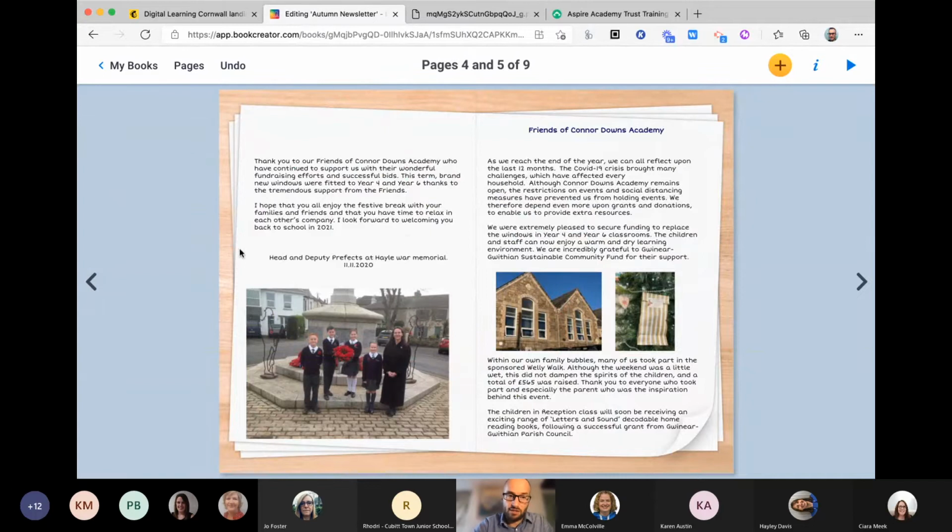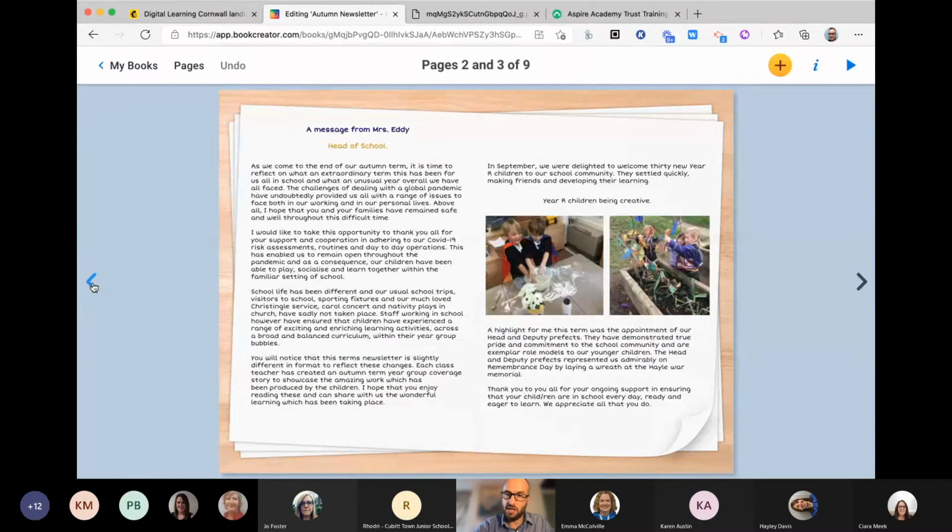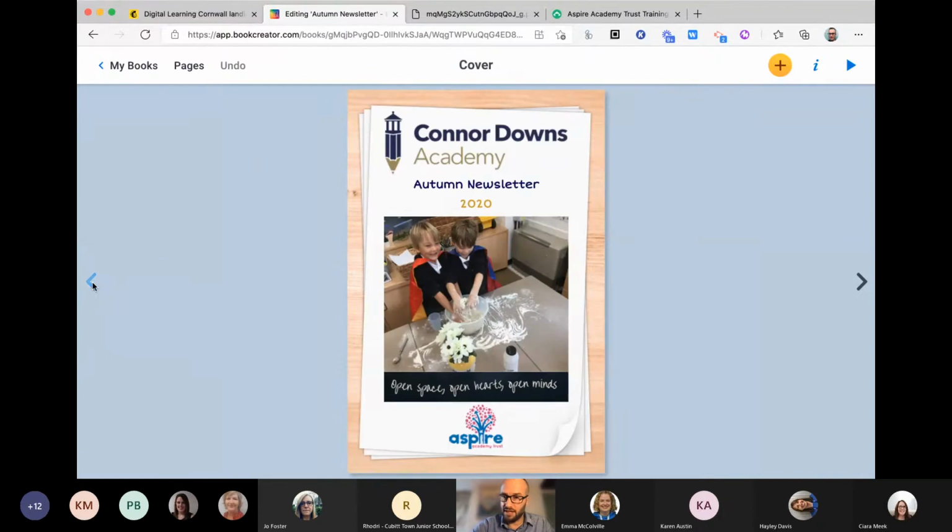You may find that it doesn't work quite the same as your Publisher or your Canva or whatever else you might use. It's got this slower interface. Now it's got a slower sort of interface in order to help children with its use, but in actual fact it does help us adults as well when we're putting things together.